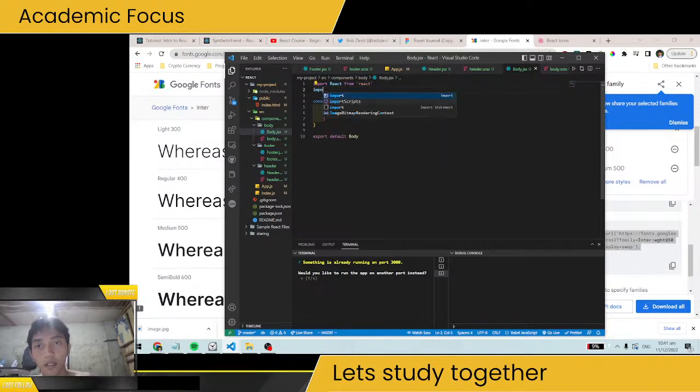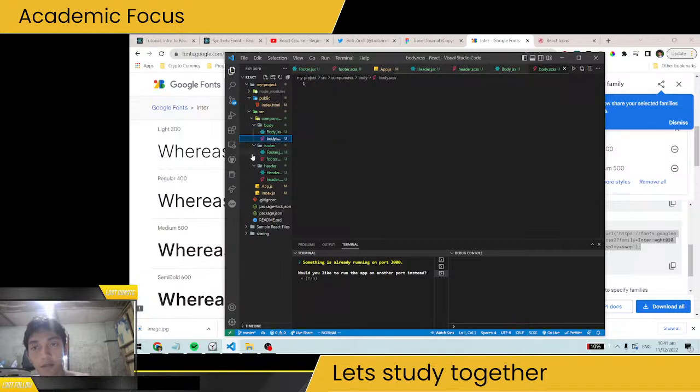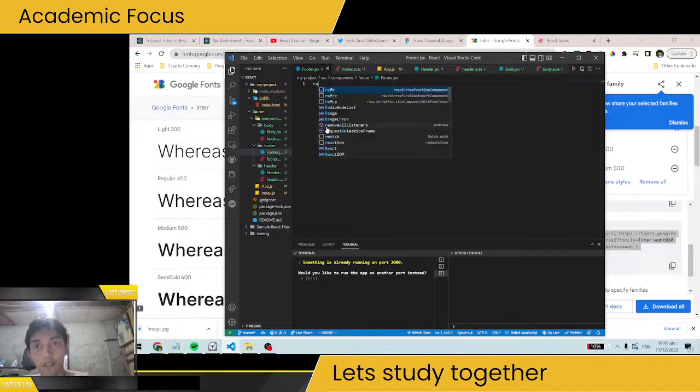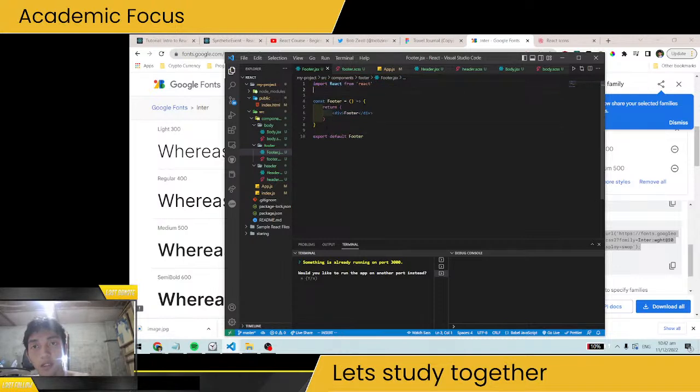And then here in our body, I will be using rfce, aligning this one for a bit, and then we'll be importing our CSS, and we'll just be doing this to all our body.css, and just to make sure we'll be putting some comma here to make sure that everything will work fine. And here we don't need to do anything yet. First rfce, then aligning this one, and then importing our SCSS, which is the footer.